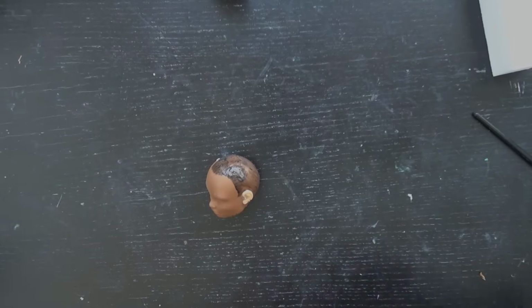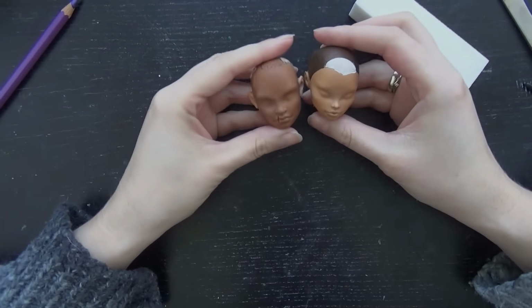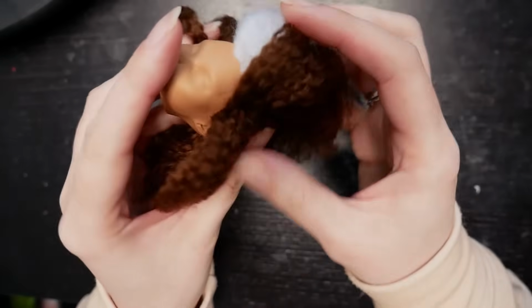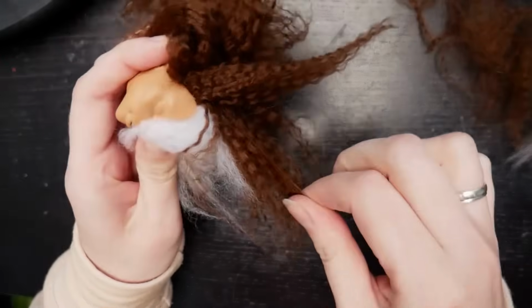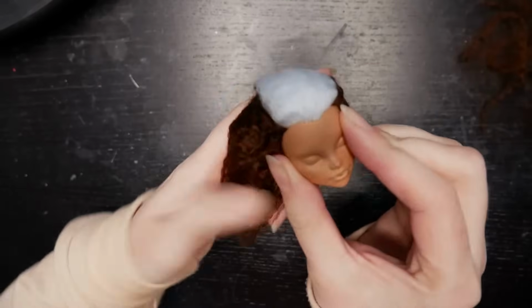I didn't record that because it is something that you do in front of a TV or during a break at work. During the process, I decided to change my concept from baroness or priestess to a succubus. So I left some bald spots for future horns. I tried not to pluck too many strands of hair, but it still ended up fuller than I wanted, so I removed some of them.